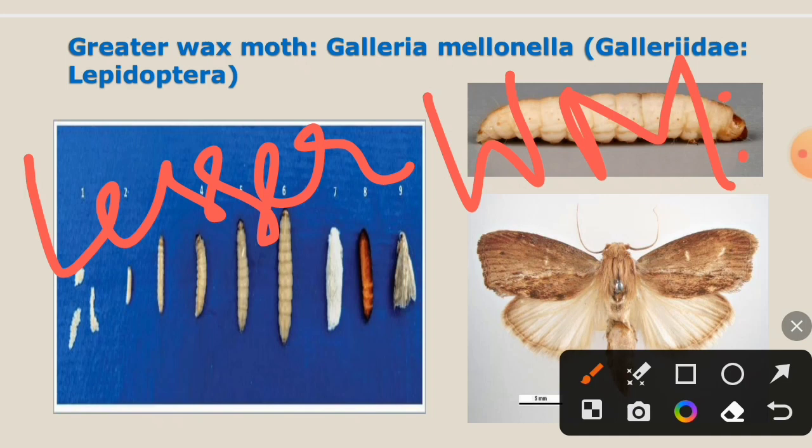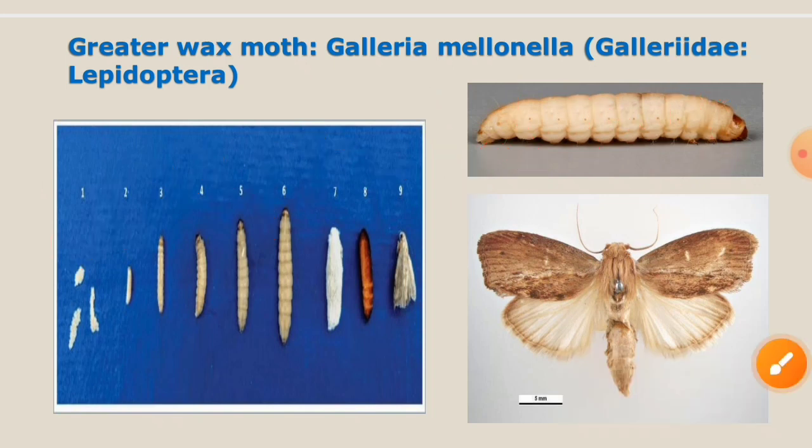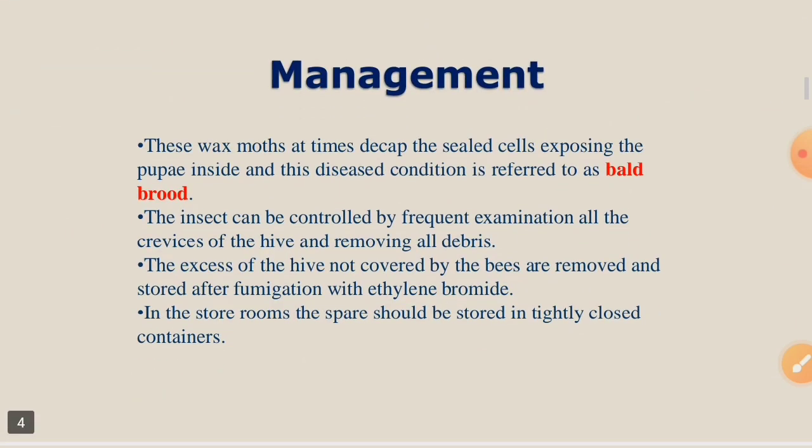So the first identification symptom of greater wax moth or lesser wax moth is the presence of wax debris. Daily inspection is a must in this case, only then can we detect this insect. And if we have seen this insect, we can manually remove it, and we can reduce or stop the damage further. And if we have seen the wax debris, it is the first symptom or sign of greater wax moth. Let us discuss about its management.